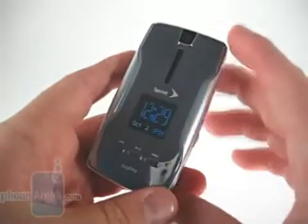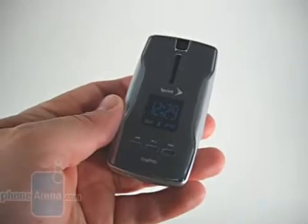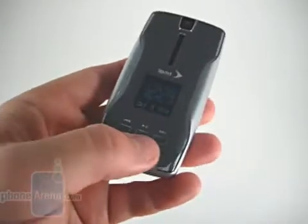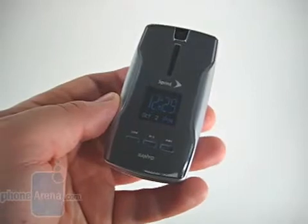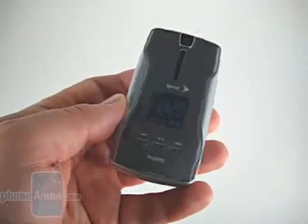The phone itself doesn't really offer anything all that special. It's a basic mid-range phone, and the only real difference from this and the DLX is the outside controls and the illumination strips. We don't like the design of this one nearly as much as we did the DLX, which was less in your face and more of a refined look.